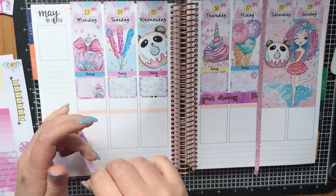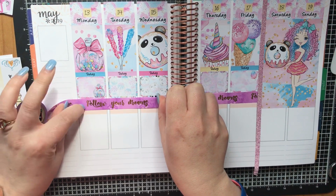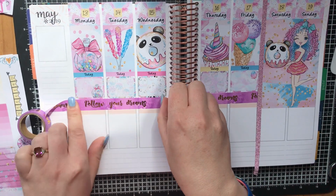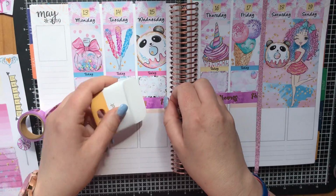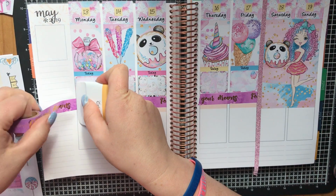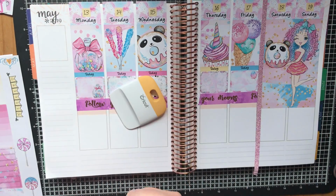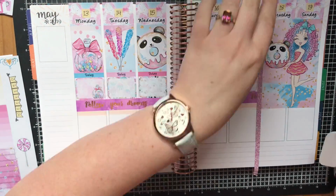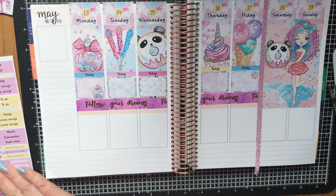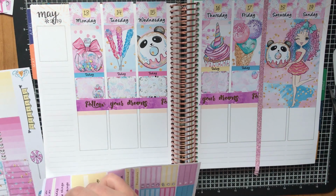Okay, that could have been a bit of a neater edge, but that's okay. That's a bit neater cut. Yeah, no, I'm happy with that. I'm not happy that's a little bit skibby, but okay. So now I can just do my to-do headers.